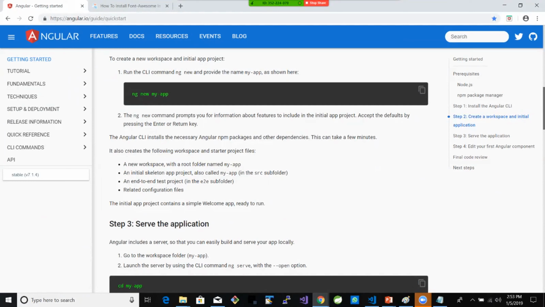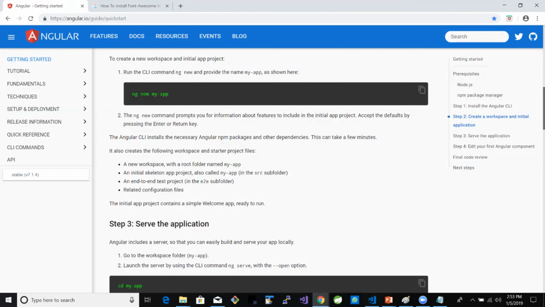So ng is a CLI command, a command line interface command of Angular. So that's creating a new application called my app. That's what we're trying to do here. Would you like to add routing? Yes. Okay, so I think everybody is on the same page. So say yes. It's guiding you to set up the whole system.